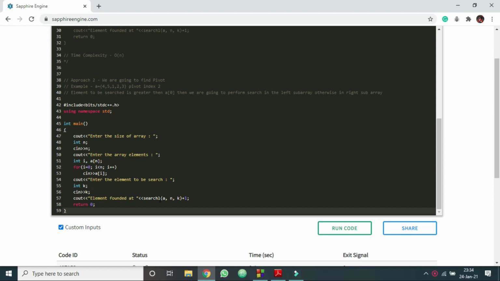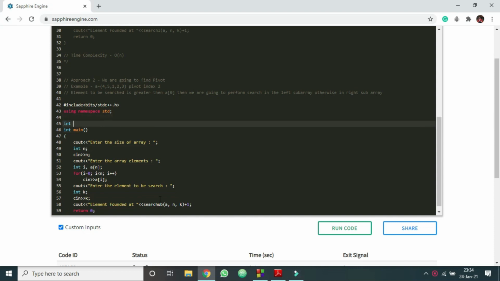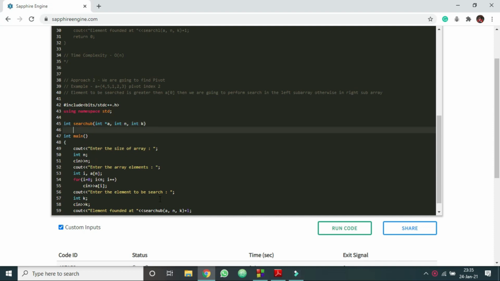Now we will name our function searchUB, which basically means updated binary search. int searchUB, taking our array A, number of elements n, and key k.